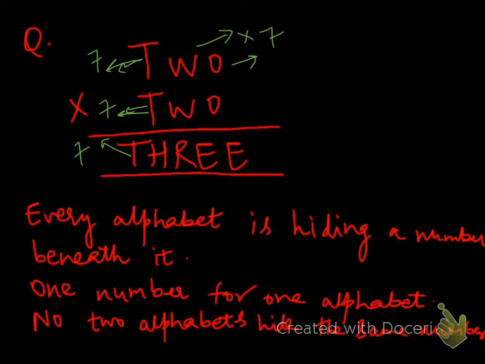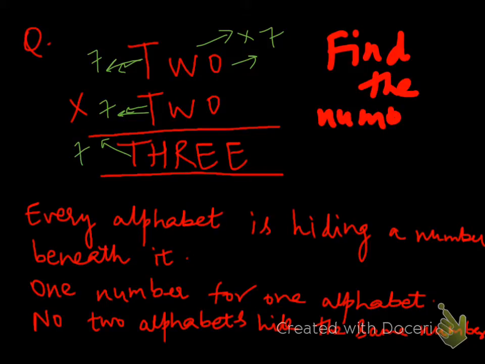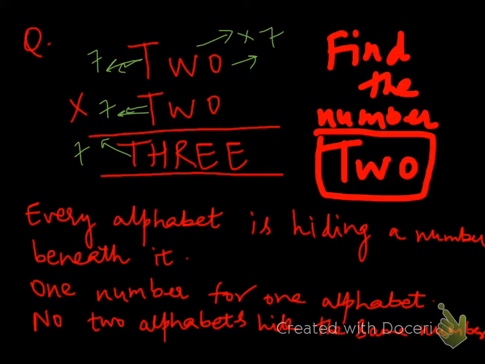TWO, 2 into 2 gives you 3. You have to find what TWO stands for. This is one of the most beautiful puzzles you'll ever see. This one is a classic. Find the number TWO. You can pause the video here. This entire video is dedicated to this puzzle only.